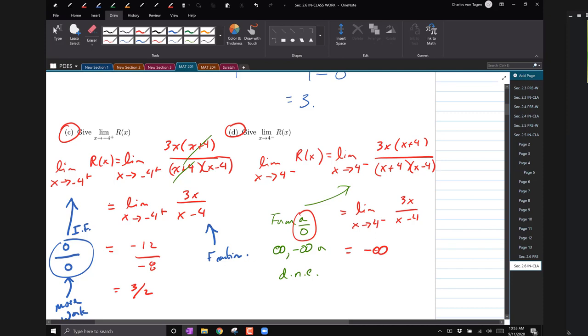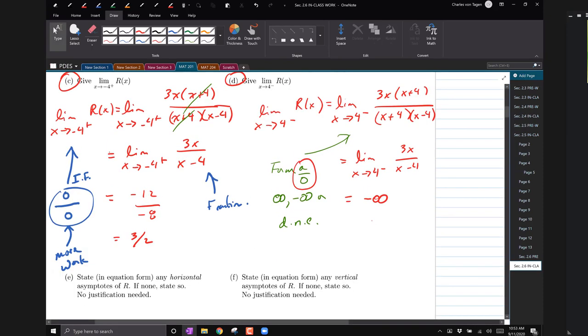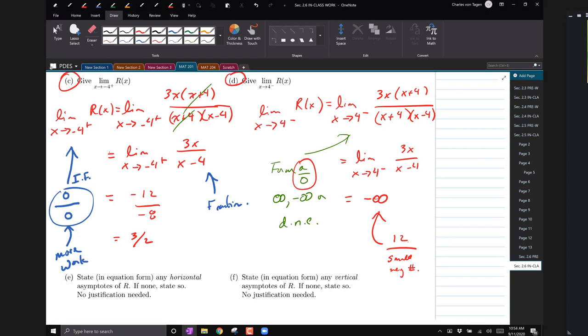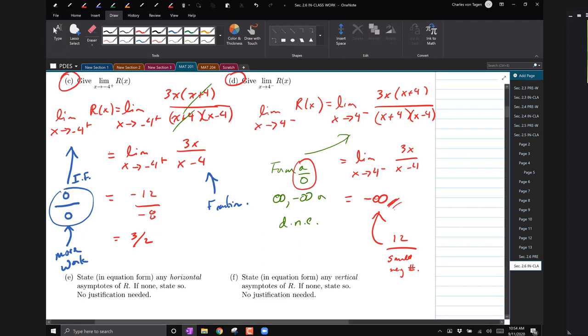Now, I think that you probably ought to give yourself a little bit of a justification for this, but I don't require it. The justification is that, what was the numerator approaching? The numerator was approaching 12, and the denominator was approaching a small negative number, and so that approaches negative infinity. Notice I didn't write that in line with the equal sign. I don't have to write it at all, but that helps to rationalize, as we're having a conversation, why I wrote negative infinity as my answer.